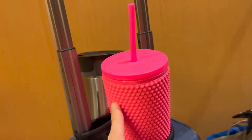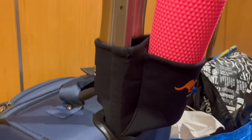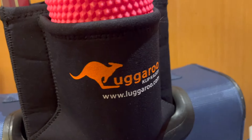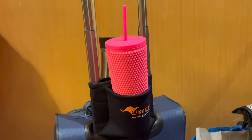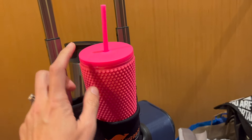Check this out — this was given to me by my friend Kathy for my birthday, and I didn't really know what it was before, but it comes in so handy. It's a travel thing to hold your cups. I have a water cup and a tea mug that I wanted to bring. It is called the Cup Caddy by Luggeroo — luggeroo.com. It is super convenient. I was able to put some of my Sprite in here that I didn't finish at lunch and bring it back to the room.